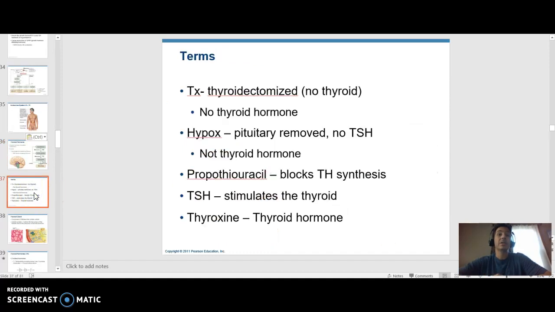Some terminology that you want to be familiar with is listed on this page here. And this is going to help you with the experiment. One of the rats is normal, which means it has a normally functioning pituitary and thyroid gland. So you can also assume it has normal thyroid hormone levels. The rat that says TX has been thyroid ectomized, which means its thyroid has been removed. So it doesn't have any thyroid hormone.